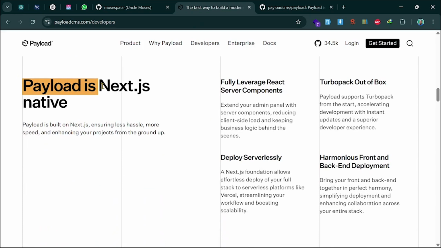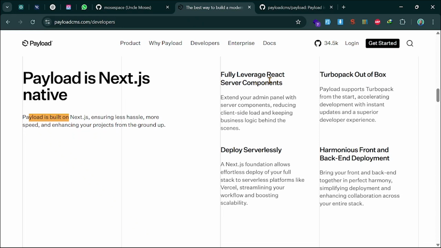Payload is Next.js native, meaning it's built on top of Next.js, ensuring less hassle, more speed, and enhancing your projects from the ground up. It fully leverages React server components, so no need to worry if you've been using server components.